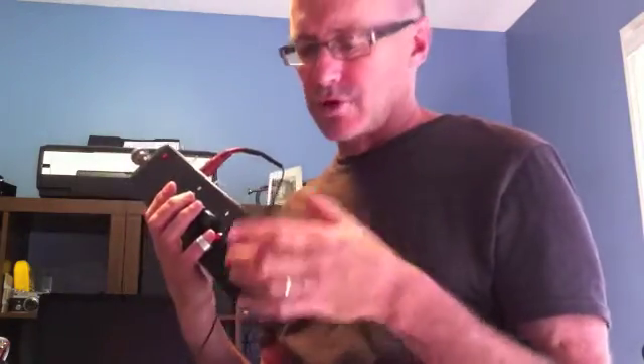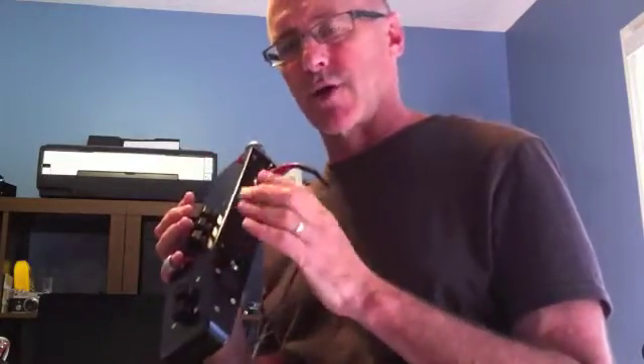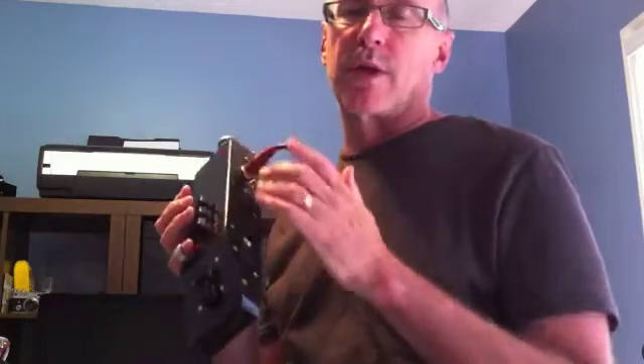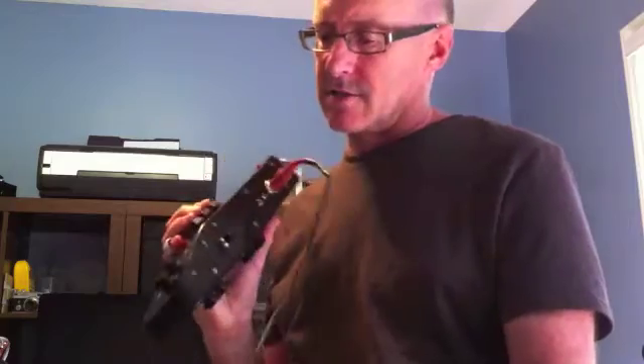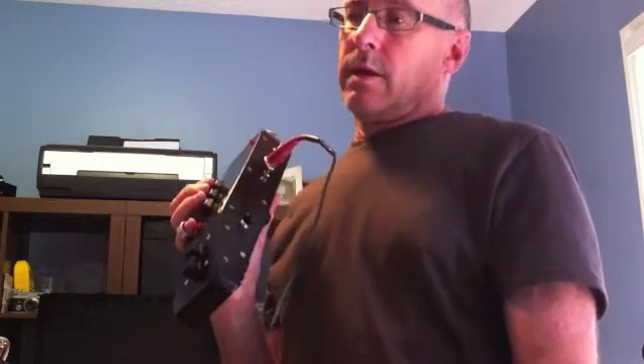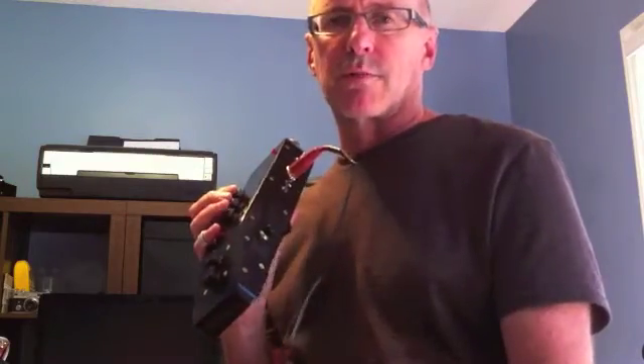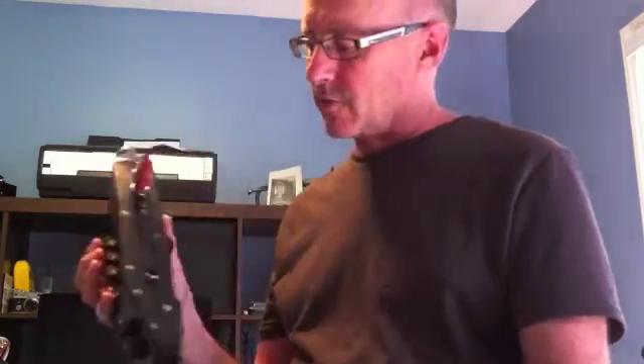I've got a PCB layout board, so I'm working on laying out the switch boards and where they attach to the accelerometer and pressure switch, then having ribbon cables between them — because as you saw inside this thing, it's quite a rat's nest. If I can get rid of all those wires and use ribbon cables, it'll be much more robust and potentially a commercial item. I could start making up those boards and selling them. It's taken a long time to learn circuit board layout, but I'm definitely working on the Bevy 2, which will have printed circuit boards instead of breadboards.